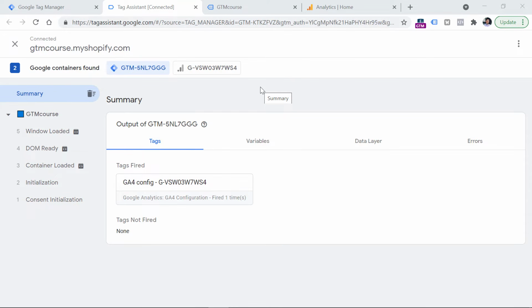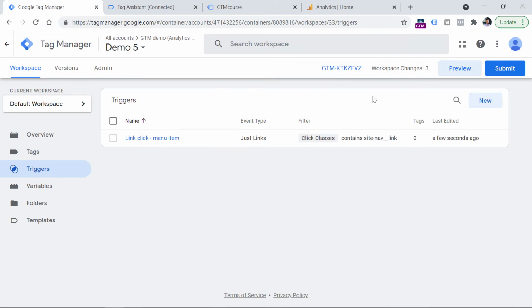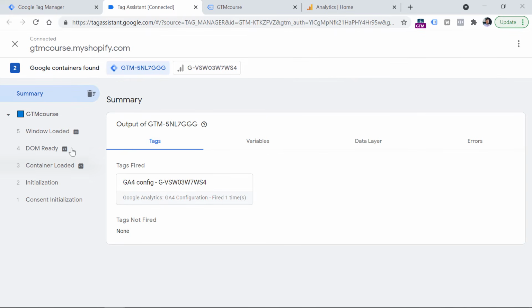And if you're new to GTM, then you can enable it by clicking the preview button right here. And on the left side of the preview mode, you will see messages or events, and sometimes they are called Google Tag Manager events. So these are the moments when you can fire your tags in Google Tag Manager. By the way, if I haven't mentioned that yet, a tag is a tracking code that can be activated on a page. So here we see moments like when Google Tag Manager container loaded, when the entire page loaded.